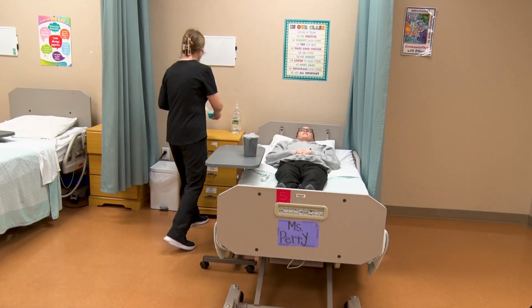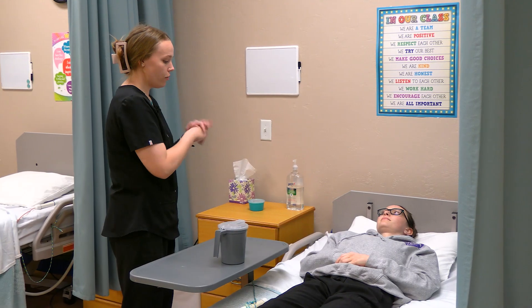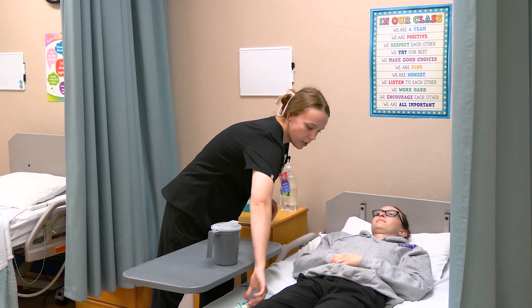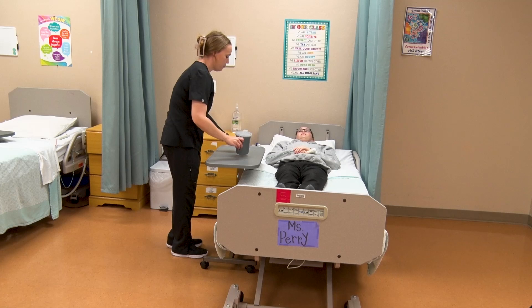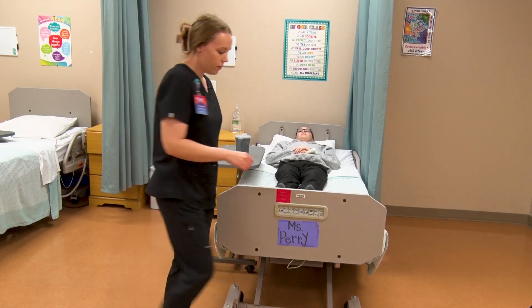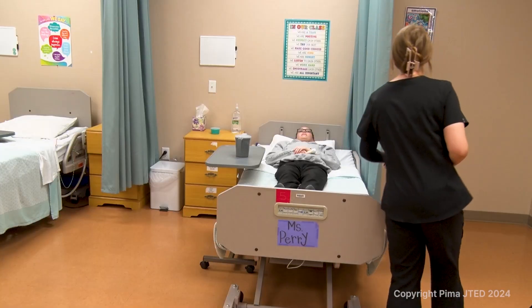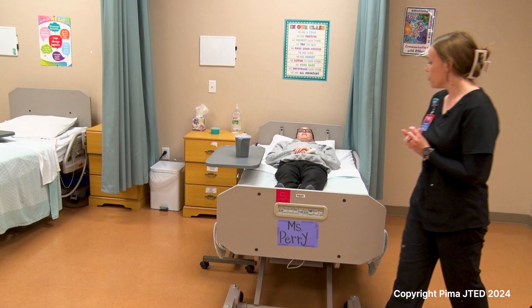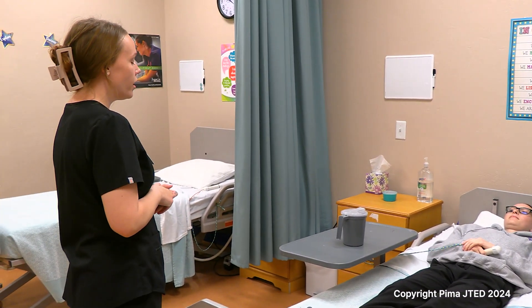Hi Miss Sofia, I'm back with your dentures. I'm going to put them on your bedside table. I'm going to clean my hands with friction until dry. I'm going to give you your call light, and here is your water. I'm going to make sure your bed is locked. I'll open your privacy curtain. You look safe and comfortable and in good body alignment. You have your call light — please ring it if you need anything else.